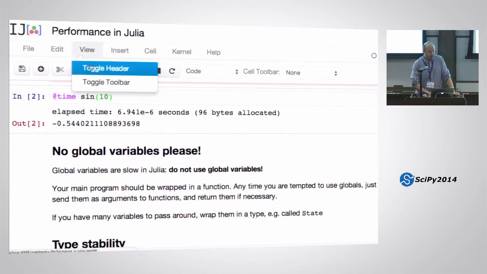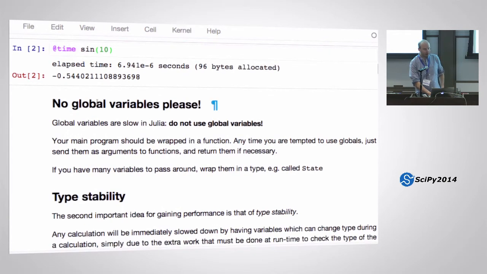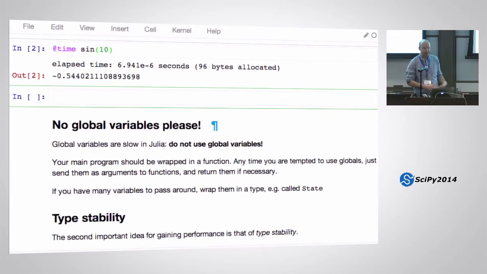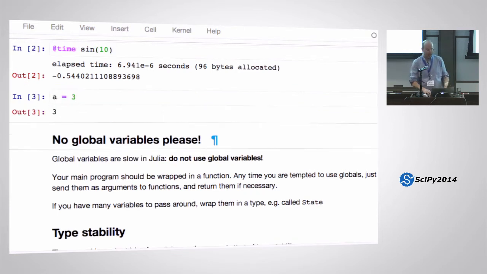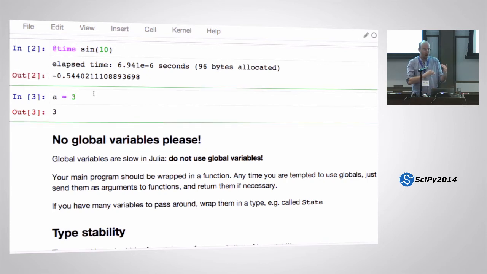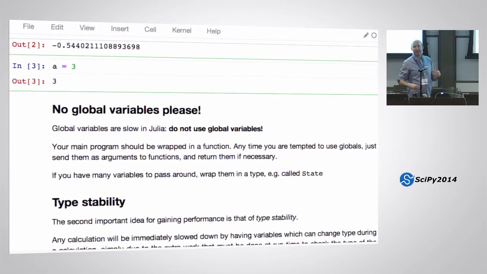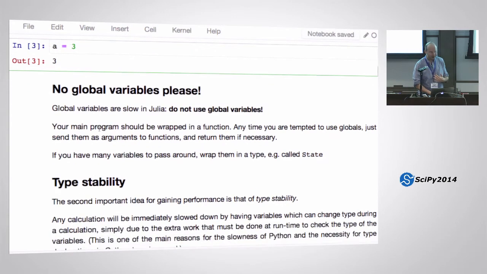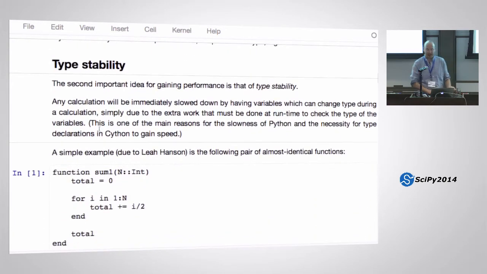One of the two main tips is that we should not use global variables in Julia. Everything I've been doing is defining a global variable A that exists throughout the whole program, or the whole notebook. We should wrap everything in functions, and if you need something you would use as a global variable, you pass it into the function as an argument and return it from the function if you modified it. Why is that? Because there's some technical thing that makes it really difficult to do type inference on global variables, and we're about to see that type inference is really important for performance.